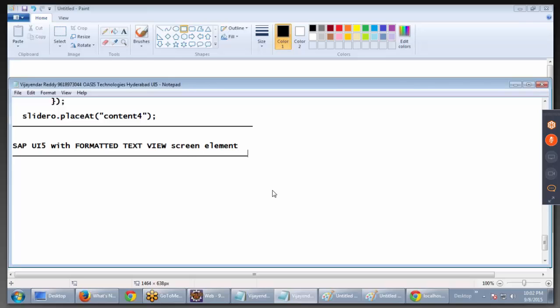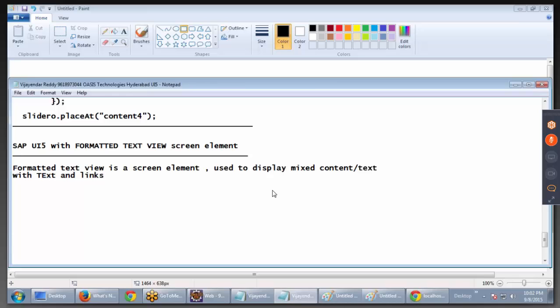Formatted text view is a screen element used to display mixed content, or mixed text with text and links.